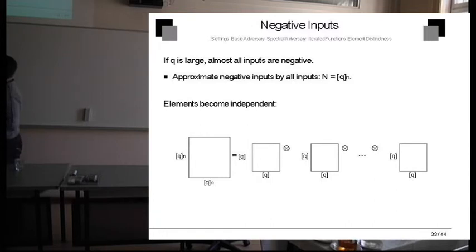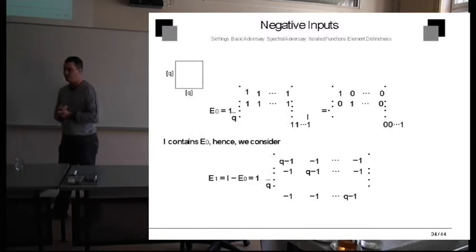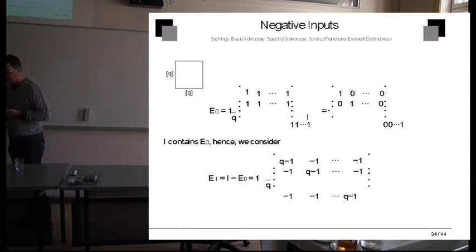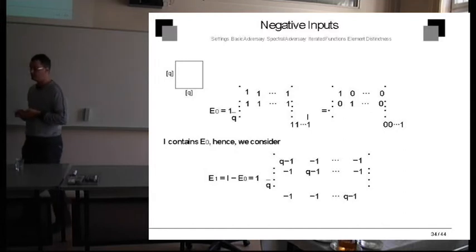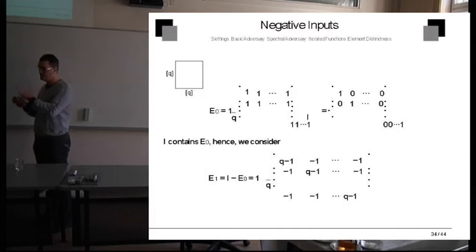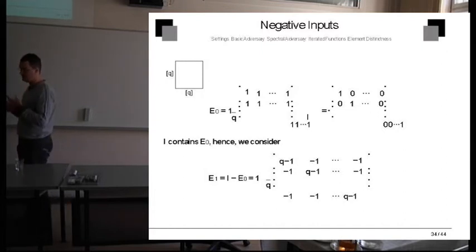Okay, so what matrices do I put in these small squares? We have a query algorithm, and it would be good to have some intuition about how this querying proceeds. Because of that, it's good to take two matrices, A0 and I. A0 is a projection on the uniform superposition. So it's 1 over q times the all-ones matrix. It's a projection on the one-dimensional subspace given by the uniform superposition, like 1 over square root of q times (1, 1, 1, 1, and so on).